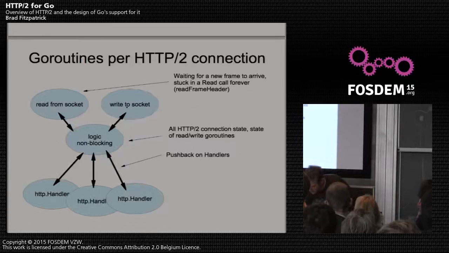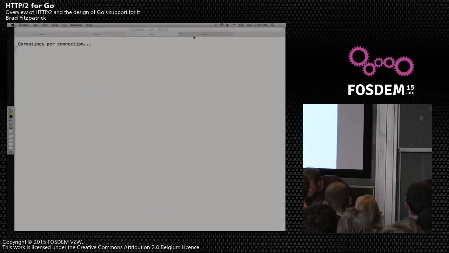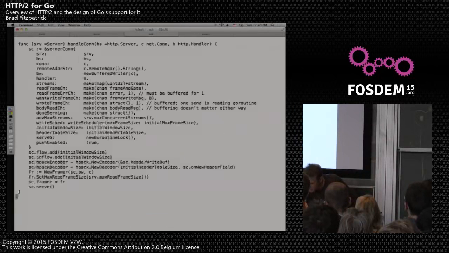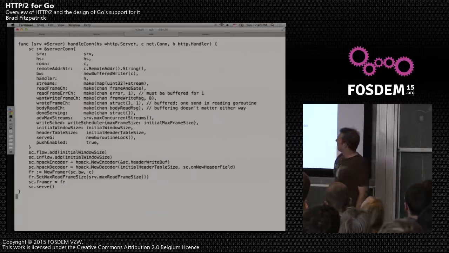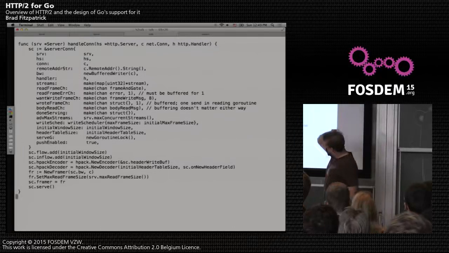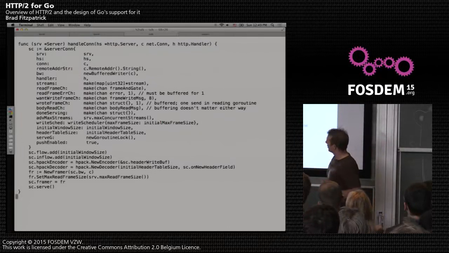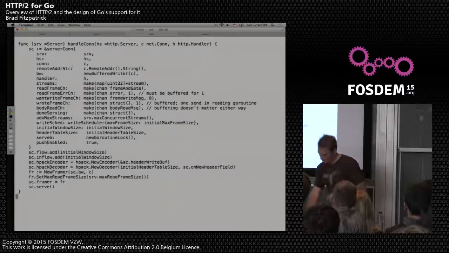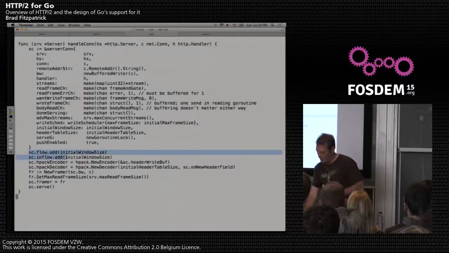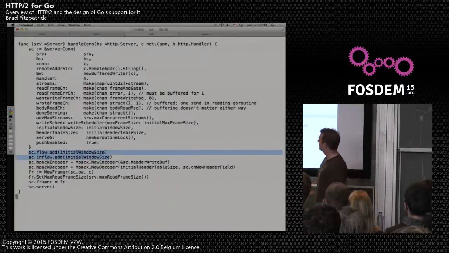I'll go through some code that shows some of that stuff. So this is a beautiful struct that is created every time you get a connection. There's just like craploads of channels, of things going up and down and sideways between all these little pieces. And we initialize the flow control with the initial number of tokens you're allowed.